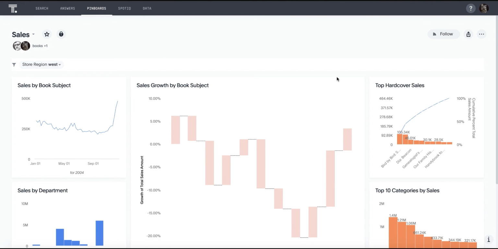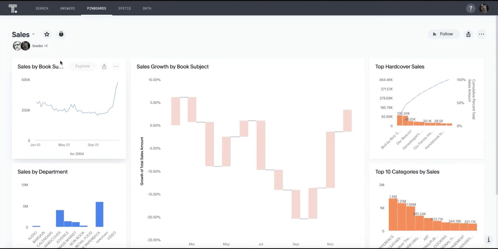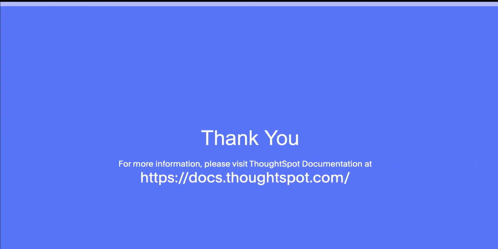As always, you can save a new copy of this pinboard if it's something you'll want to track without overwriting the original pinboard. And you can always edit or remove the filter by clicking on the filter panel or simply closing it out. Up to this point, you've learned about the different methods of filtering and how they are specifically applied to attribute examples in various scenarios.